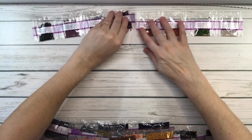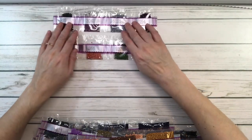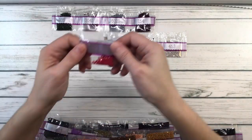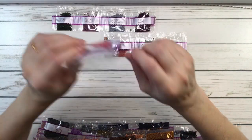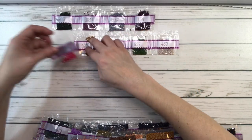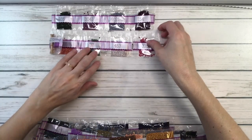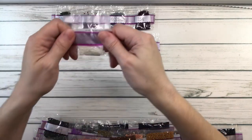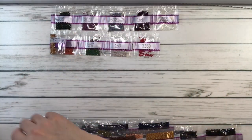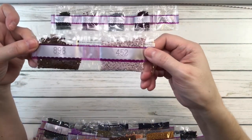Okay, can you see that? So I'm just gonna put this over here. And let me bring one of these, 3350, sort of like in the red family. I'm gonna put it here to hold this one down. Nope, not gonna happen. Not happening, is it? All right, it's okay. Just move this one over here for now. And then 3865, it's like a white. This was 898 is a brown, and 452, again, like a light plum.